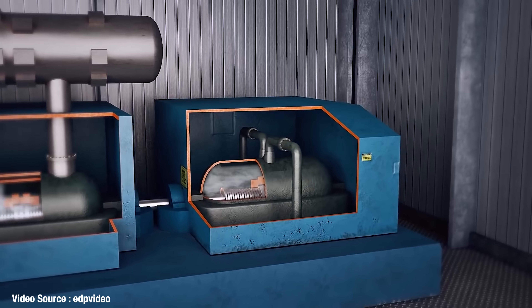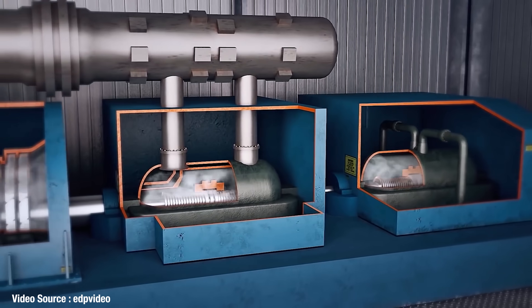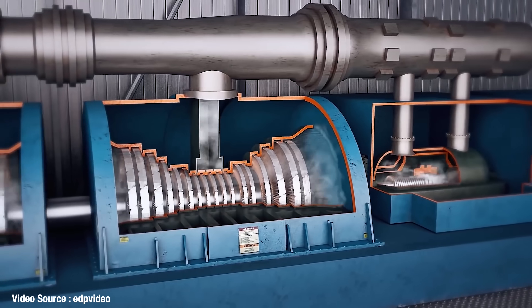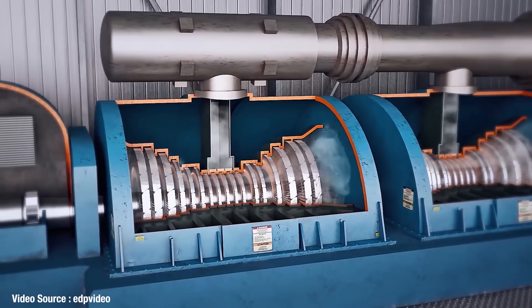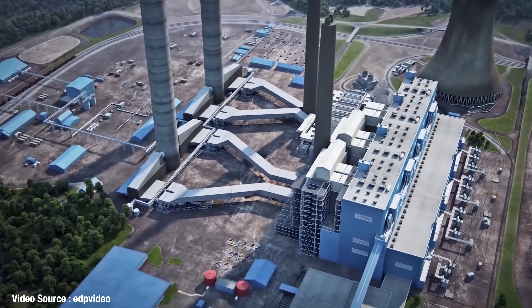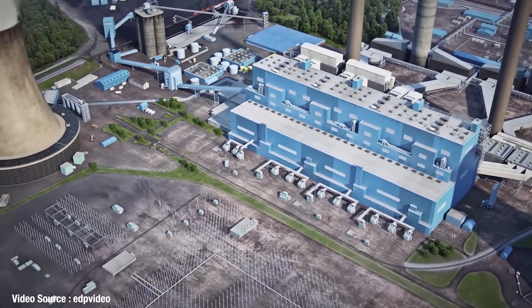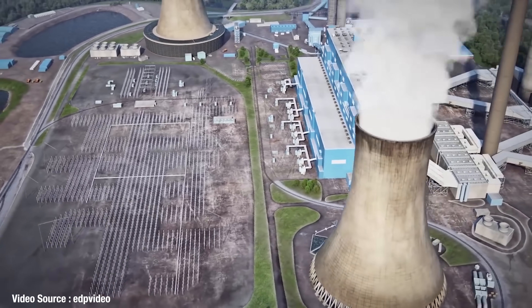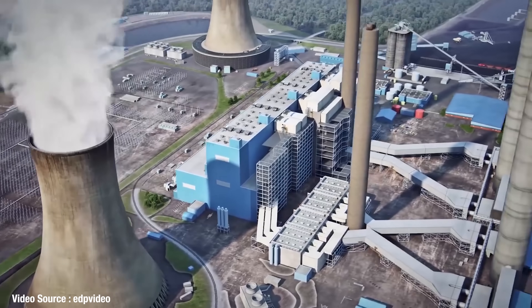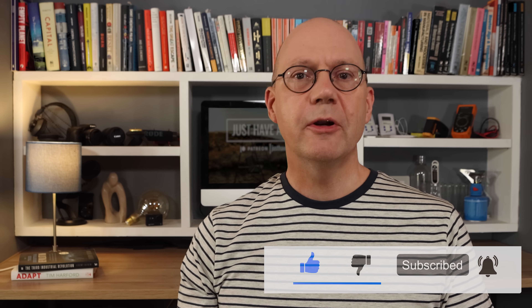When everything was dominated by coal and gas, power plants could be sped up or eased down somewhat to accommodate the increases and decreases in demand across the day. The flywheel effect on the generators meant their momentum could continue generating electricity for some time, which helped to smooth out the peaks and troughs. More expensive power plants, known as peaker plants, also exist on grid systems to help deal with large spikes like in the evenings when everyone gets home. And from the early 1980s, most grids have had demand response supply agreements in place with large industrial units and factories to shed power when there was a shortage, in return for compensation payments from the grid operator.